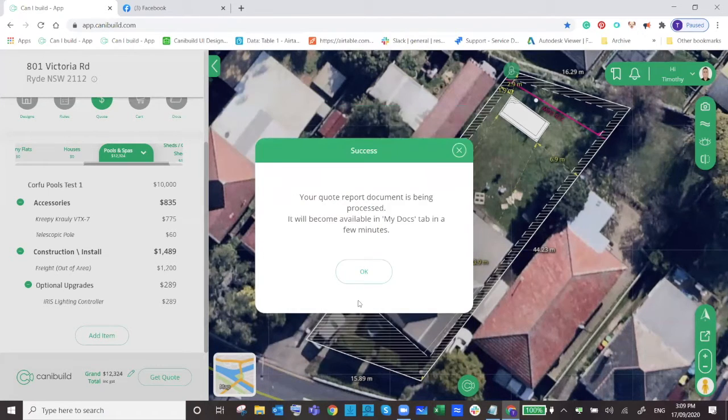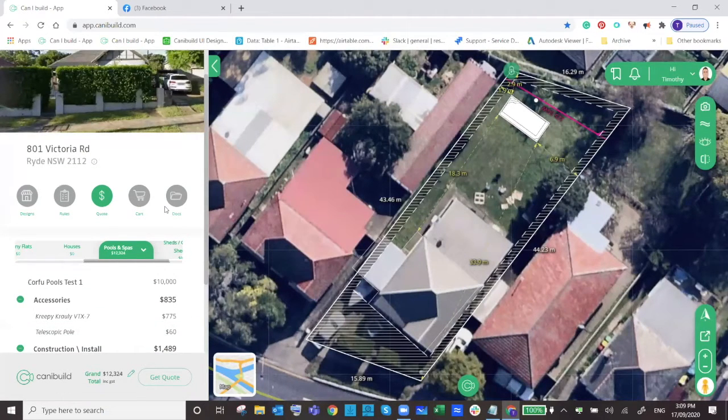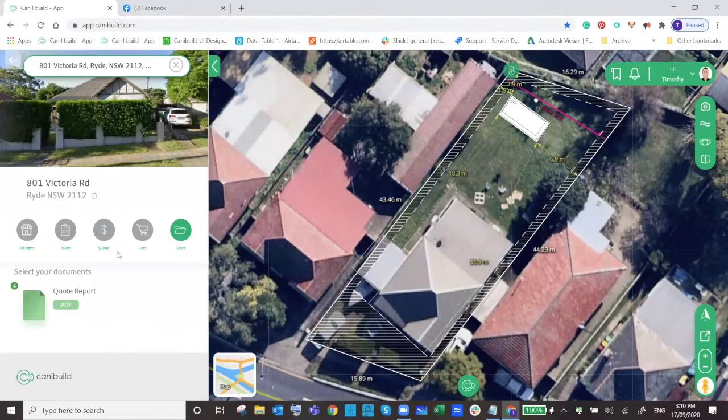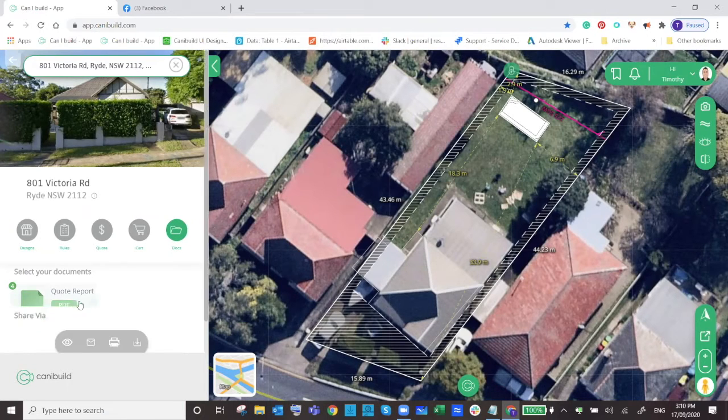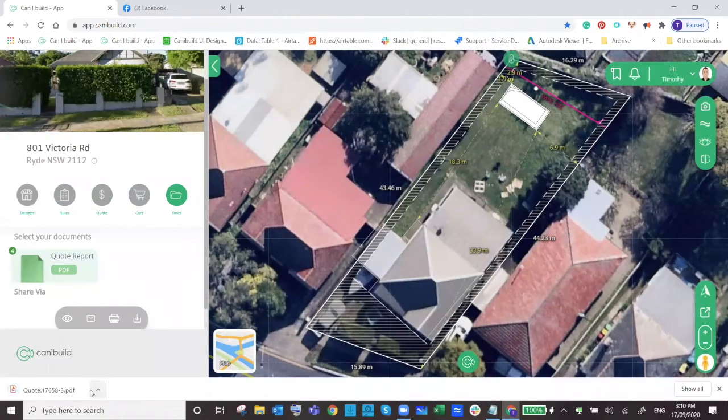So once I click on Proceed, what happens there is it's automatically generating in the background this quote based on the branding colors and stylizing for a business. So what it does remove is that necessity to go back home, say for instance with a sales consultant, and start doing the midnight shift of preparing quotes for their clients and emailing that. So we go into Docs. This quote report will be ready in Docs. We can click Download.